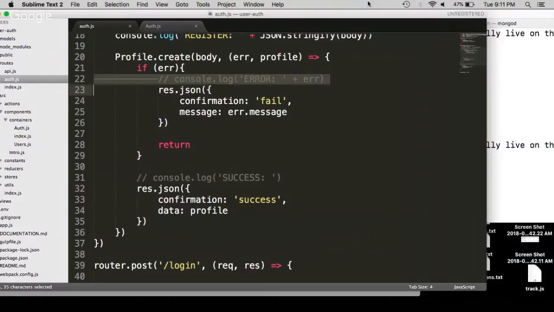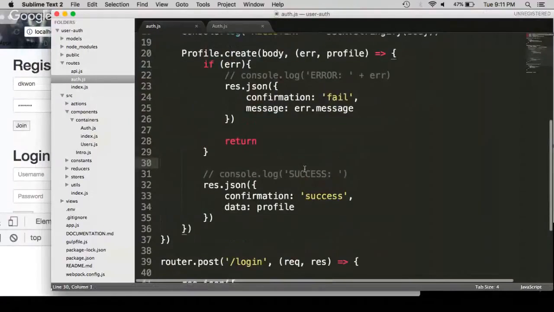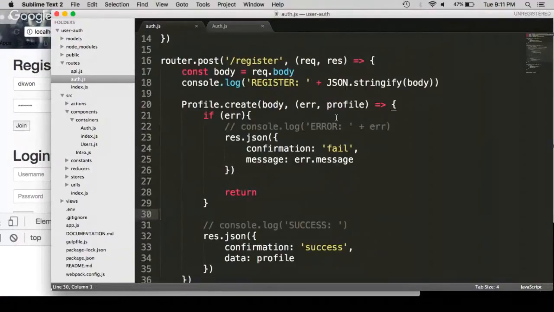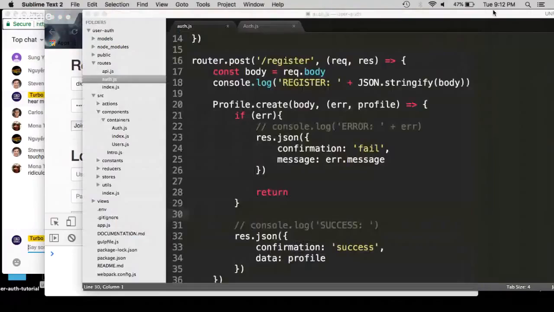That's good. So now what we're going to do is create a session here, which will track the current user. In reality, when you register a profile, that profile should also be logging in at the same time. Otherwise, the user flow is you register and then you have to log in again. Well, technically that's not terrible. There might be an email confirmation where you have to click on a confirmation link. By the way, that's a good idea for a more commercial level project. But for something like this, it's just a demonstration. Let's not go through all that. Let's just log the user in on the success block.